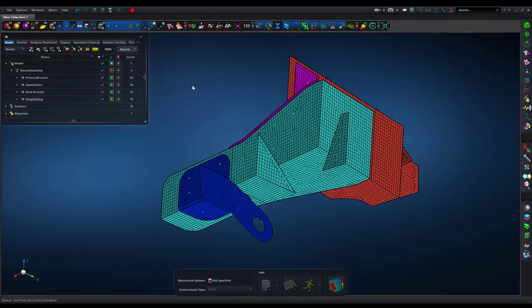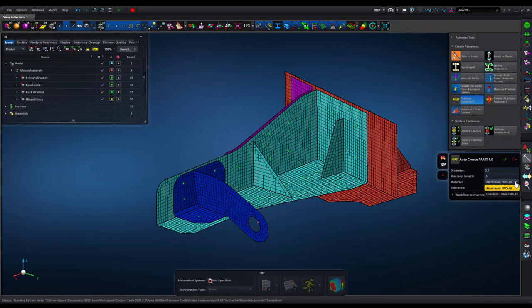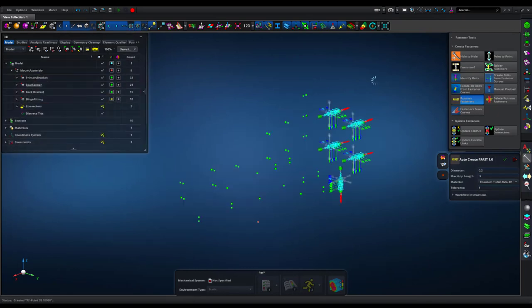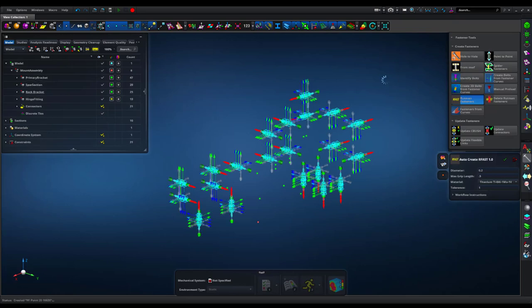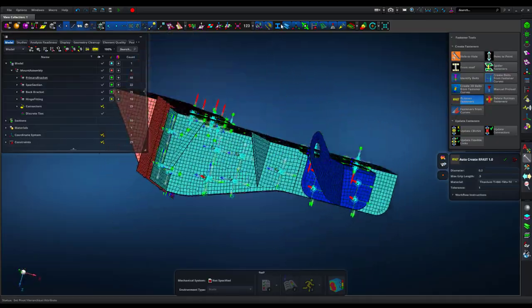Second, if you're creating Ruttman aerospace fasteners, you can now do this, and we have delivered an Apex utility that does this for you. In the fasteners utility panel, you can see that now we have an rfast tool, which if we open up this typical aerospace assembly and run this utility, 24 Ruttman fasteners are successfully created in a matter of seconds.